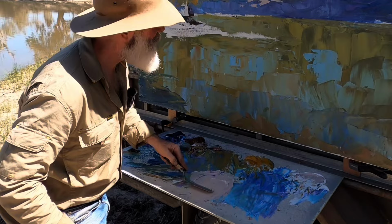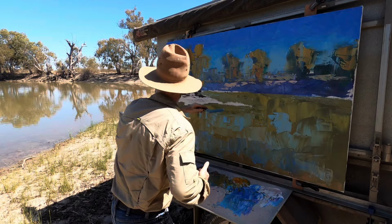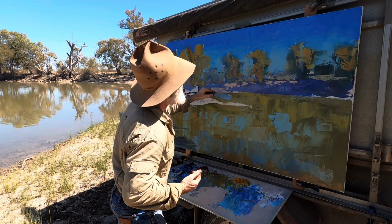So I've made up a kind of earthy greyish colour. Seems to be working. A bit more white in that mix. Lighten the value. A bit more white again. Let's take it down.